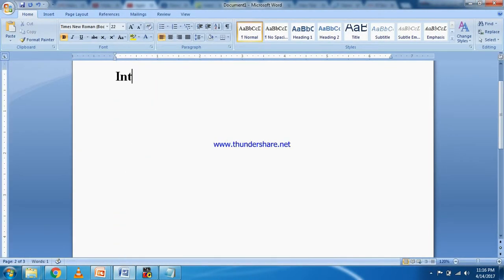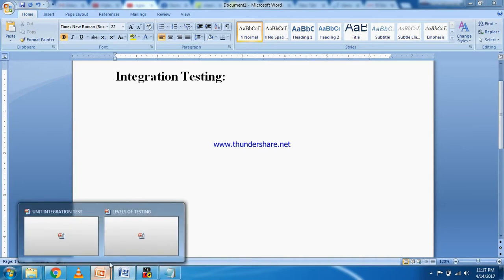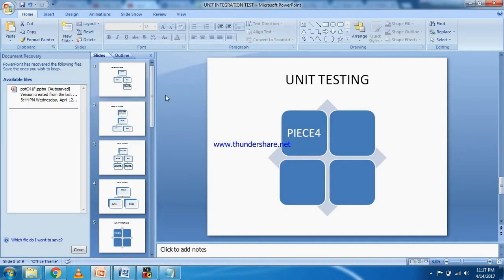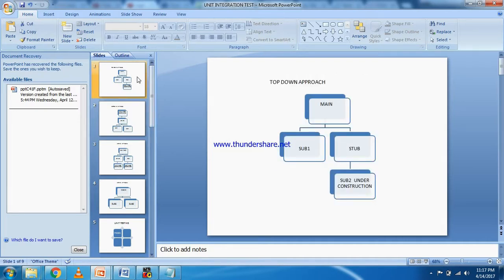In integration testing, what the Scrum team developer does is integrate all the pieces of code he has developed so far. You can see this diagram here for better understanding. I hope you will understand well after checking this diagram.